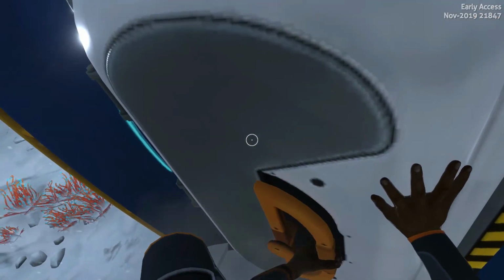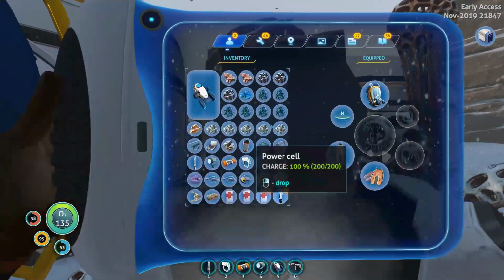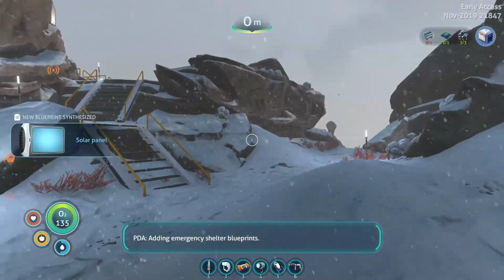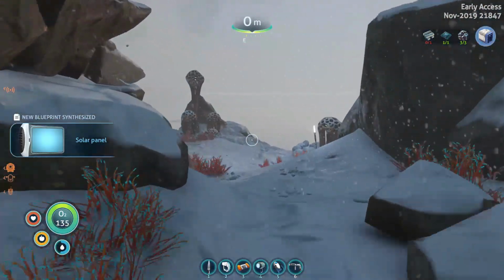Now that we've freed up a little bit of space in our inventory, hopefully enough to pick this up. Nope. Hold on. We picked up some other stuff, that's why. How about if I use a health kit? There we go. We needed it anyway. New blueprint acquired. Good.